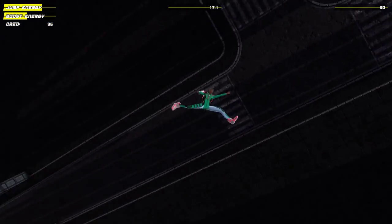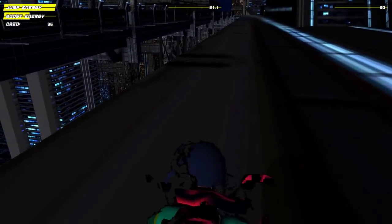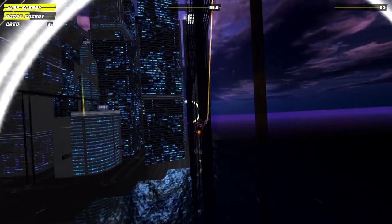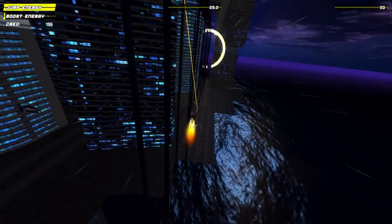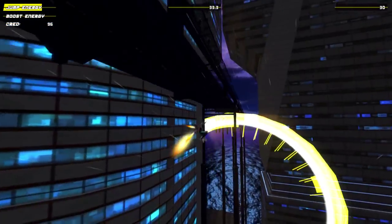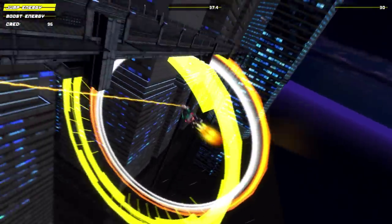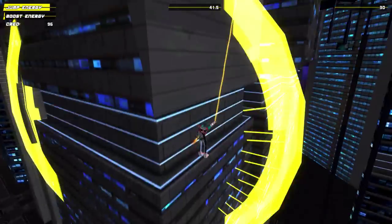Oh man, that looked painful as hell. Oh, see, that's something I don't like. I would have preferred to negate fall damage in some way, like maybe with a roll button or something, so you can time it right when you land on the ground. You can get rid of it so you don't die. But I don't mind swinging into a wall at really high speed and then getting knocked out. That gives you the feeling of momentum. That's really cool. I'm not doing very well right now.